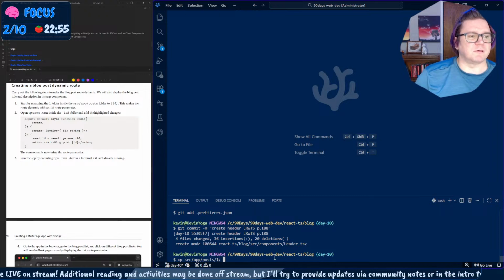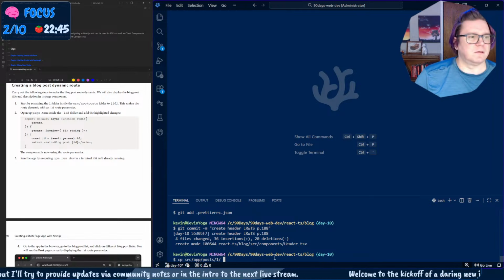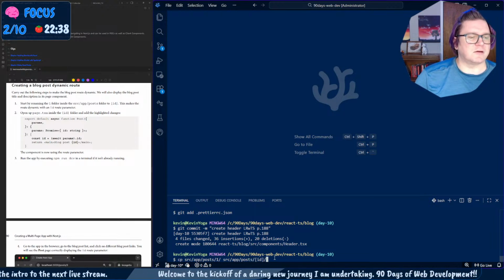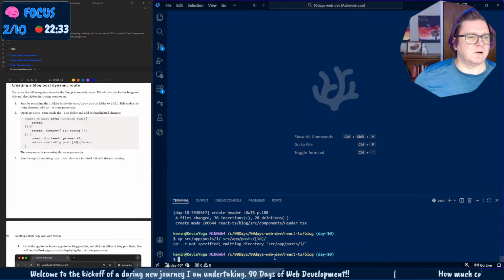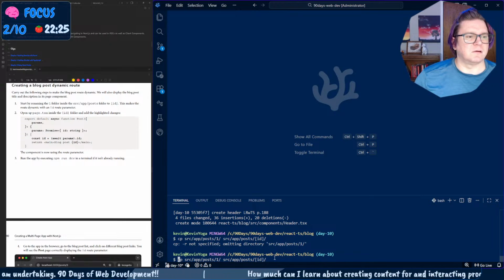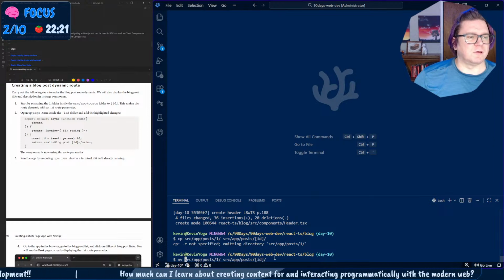Because we have to specify that we want the folder, and then app/posts/[id]. I think we move it.